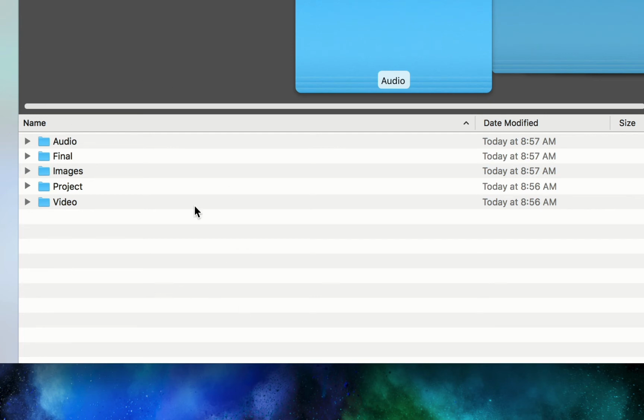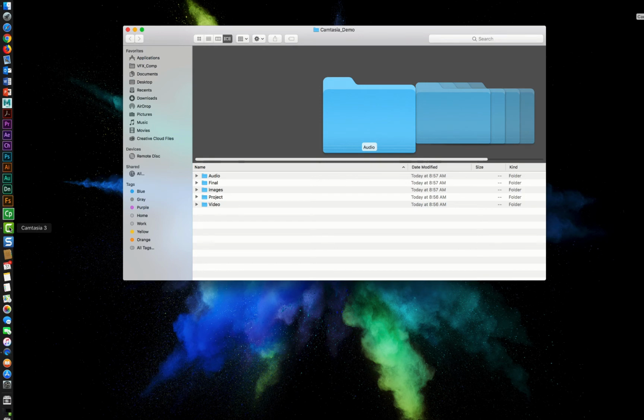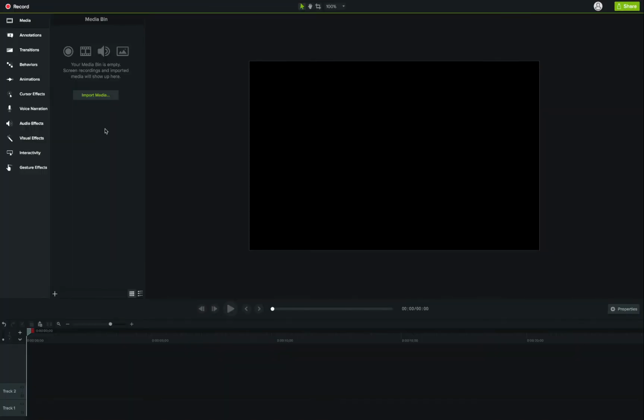So now that we've got this set, let's jump right into Camtasia. I have Camtasia already queued up on the side of my computer. I'm going to open that up. Once you open up Camtasia, on a Mac it's going to be very simple. You're going to see the Camtasia platform or screen. On a PC, you're going to see Camtasia and Camtasia Record. Camtasia Record is pulled out on a PC, whereas on a Mac, it's incorporated into the software.